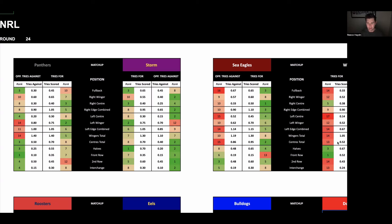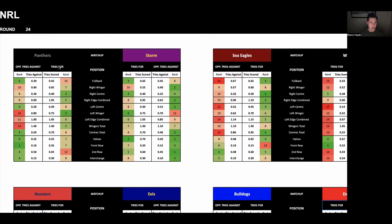This weekend we have 12 selections and we're going to be betting into all bar one game — the Bulldogs Dolphins. I'm going to go through and explain why I think each one of these players is going to score a try, using the bet finder tools which you can see on screen here. We go through and analyze where each team scores their tries and where their opposition concedes them — in this case the Storm for the Panthers. We're looking for situations where we have a strong attacking position and a weak defensive one, like the Panthers' strong left wing situation, ranked second best in the league, with the Storm ranked 14th defensively for that position.